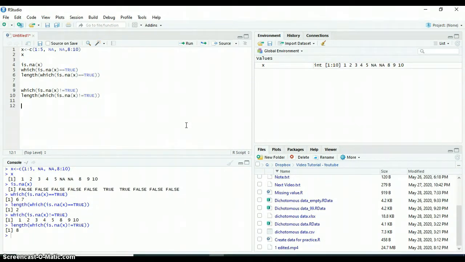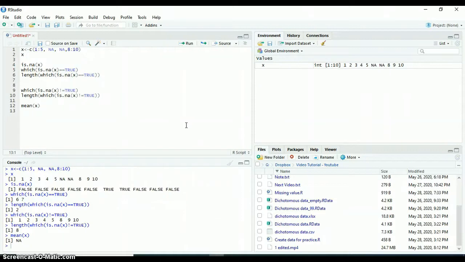And now I want to compute something using my dataset. The simple one, for example, the mean of this vector. Okay, my vector is x. So if I'm computing the mean, it means mean(x). Let's see. See, the result is NA.